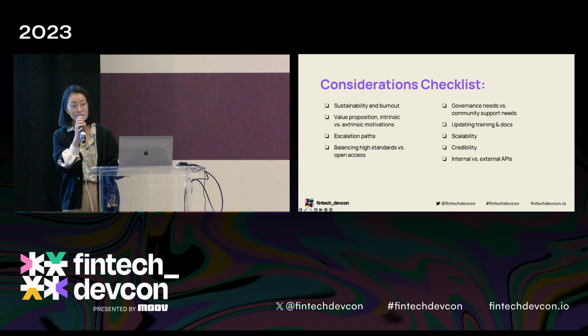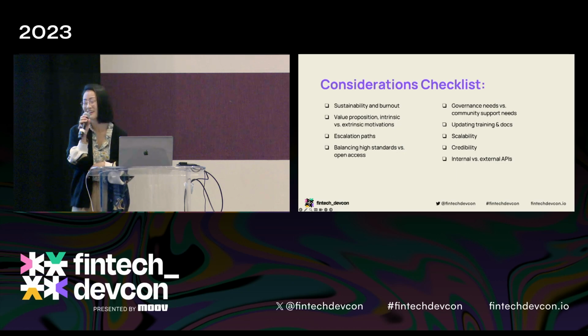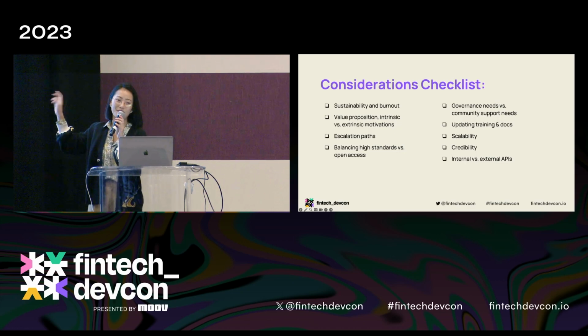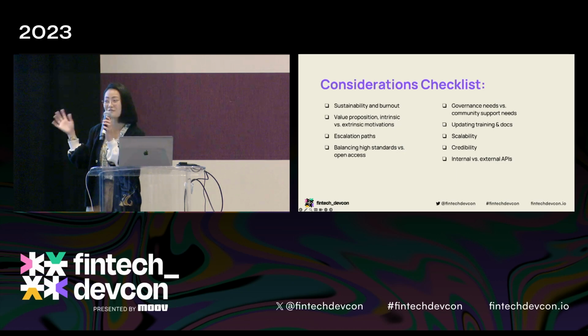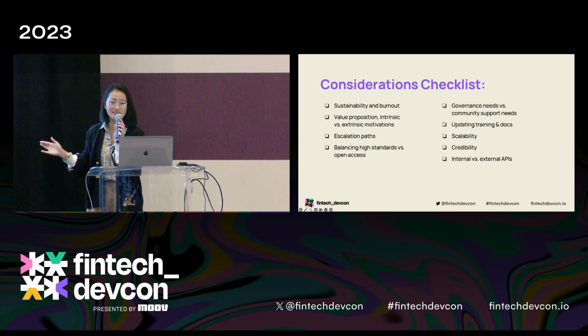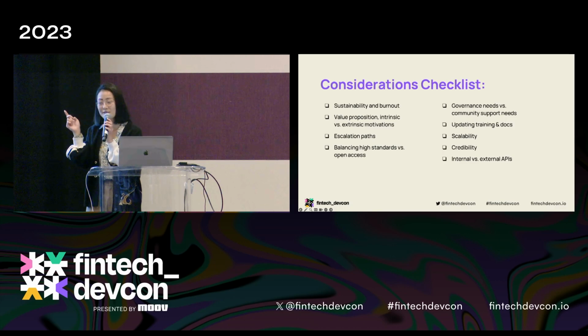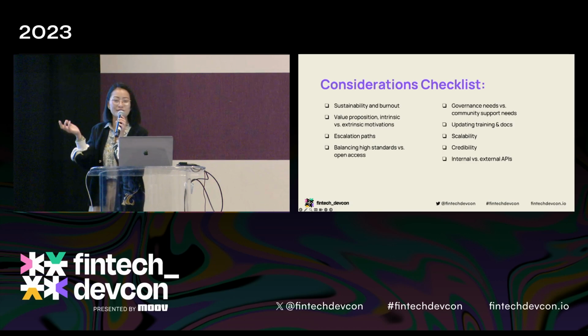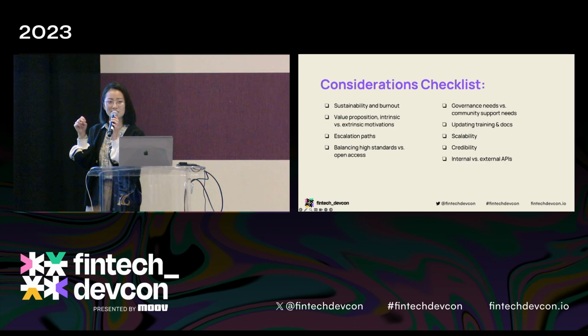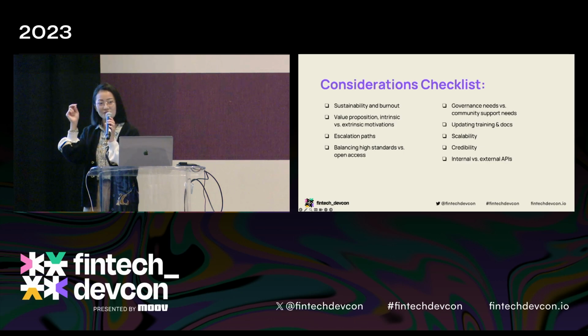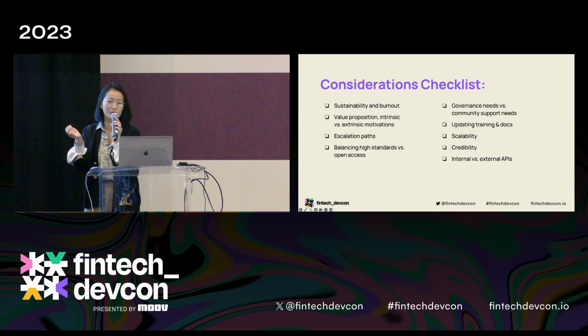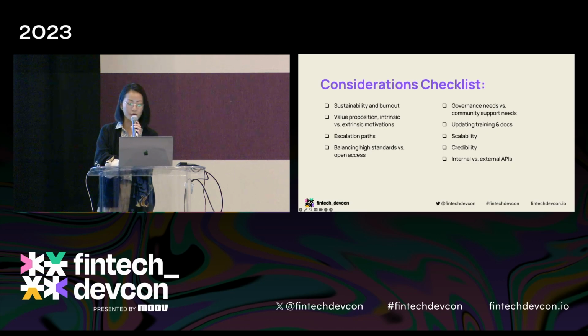Thankfully, we're also building new, fresh APIs every day. And so now we can approach those APIs with an external first mindset so that they're robust from the get-go and we don't have to do this conversation again. So starting out with that mindset will help you a lot in the long run. Even if you never end up taking an API external, it will be a healthier, more robust API to begin with, because you had that in mind. It's kind of like open source versus inner source, if you guys have heard that terminology. The mindset of being externally accessible makes your code more accessible for internal people as well. It goes both ways.